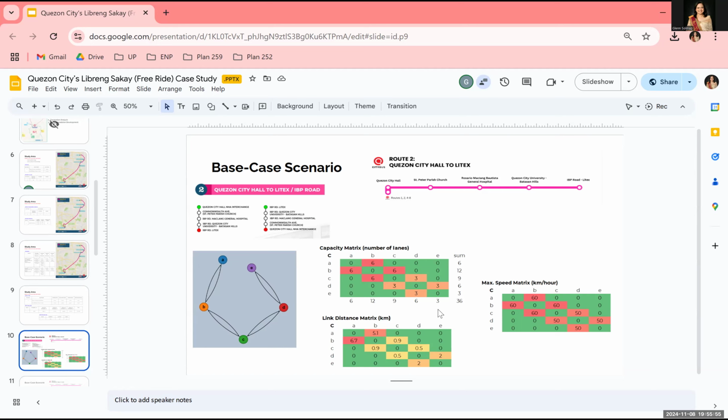And when you enter the Batasan route, it will be reduced to just 3 lanes. This is also the distance per segment of the route. And we just use the maximum speed for Commonwealth and Batasan area.